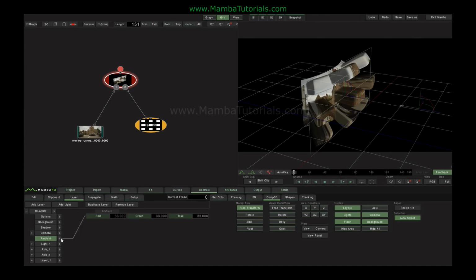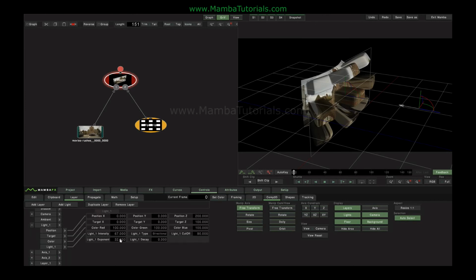The ambient lighting is one set of default light. The next set of default light is called light 1, and it's set to being a directional light. In default mode, the combination of that ambient light and that directional light would give you unity brightness with the camera and the layer in their default positions.